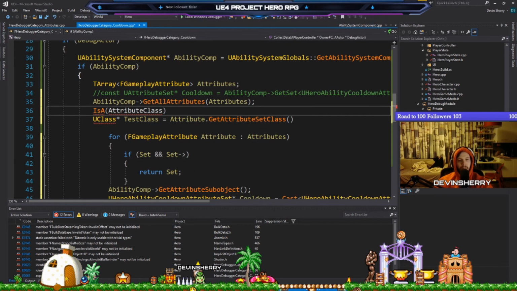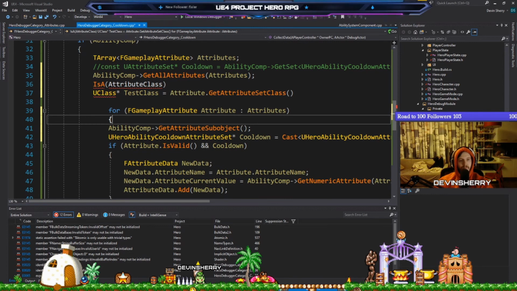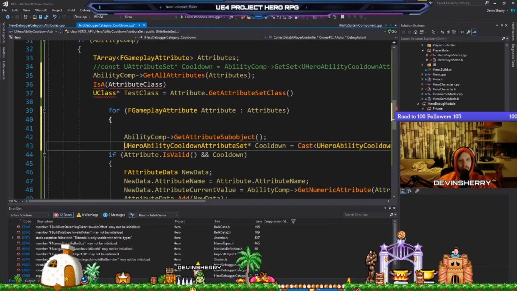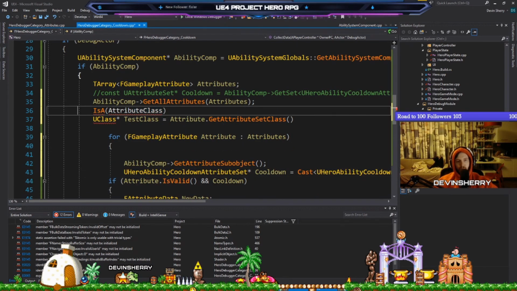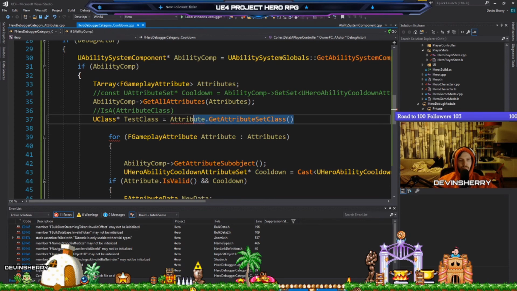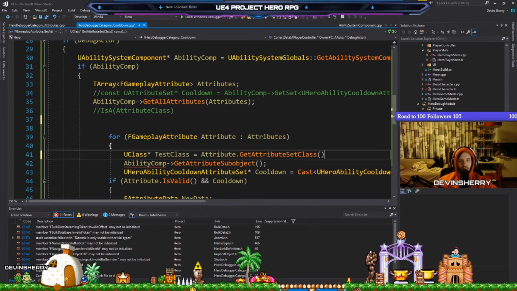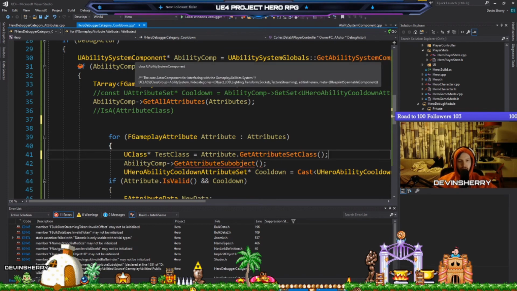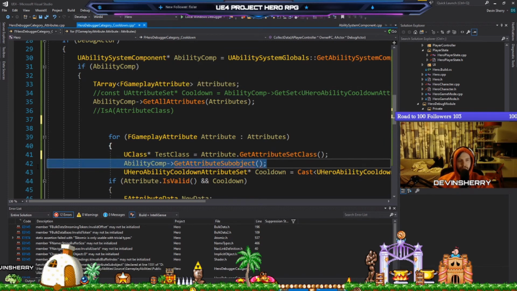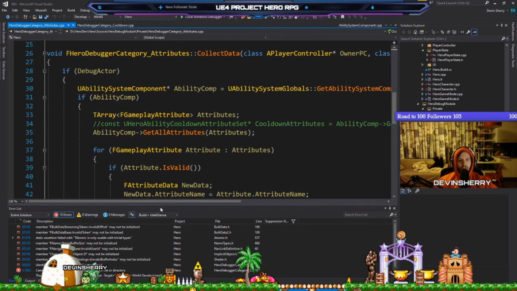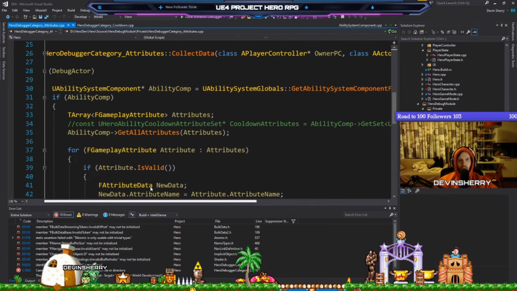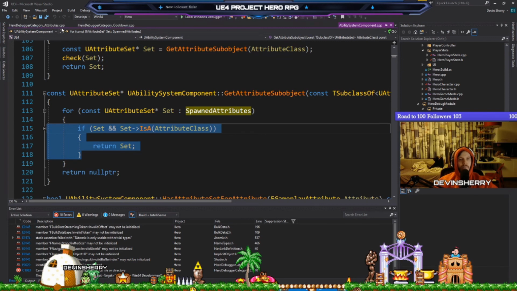Okay. And this is like a T, right? T subclass of. Okay.